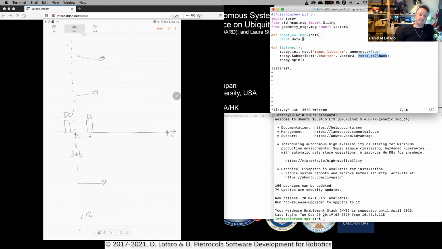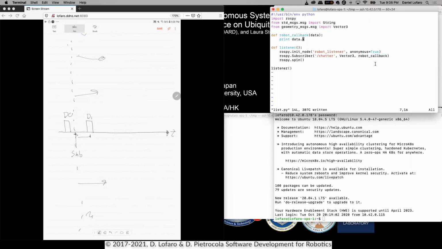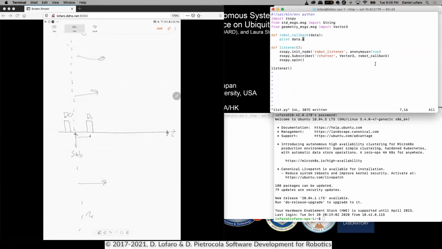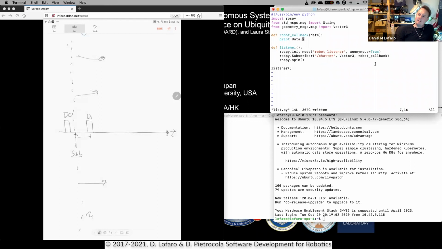Okay, and that has to be a function. It can't be a line of code. That's correct. It's a function. Okay, so you couldn't just put print data.x in there. Well, I'm pretty sure it has to be a function. I'm pretty darn sure.